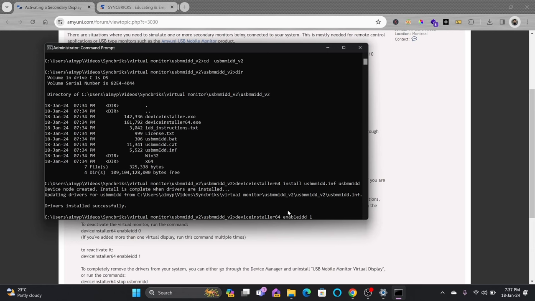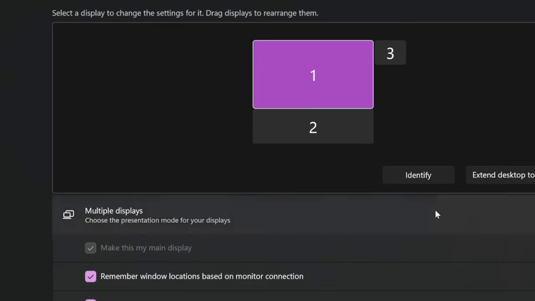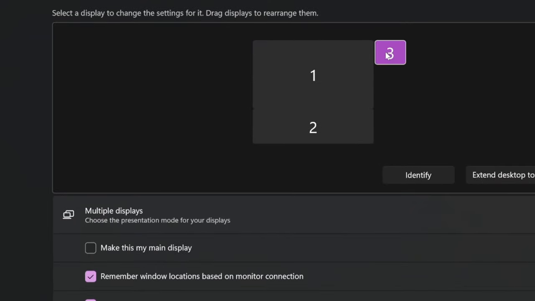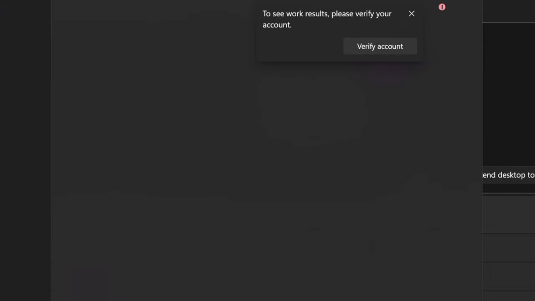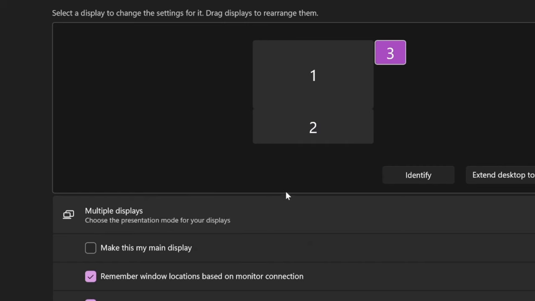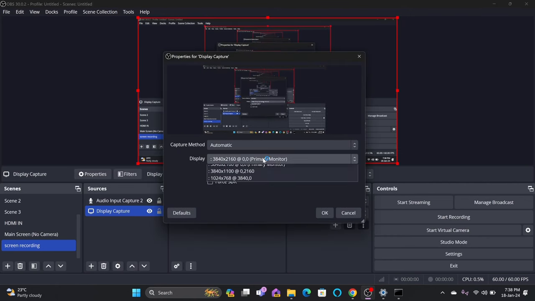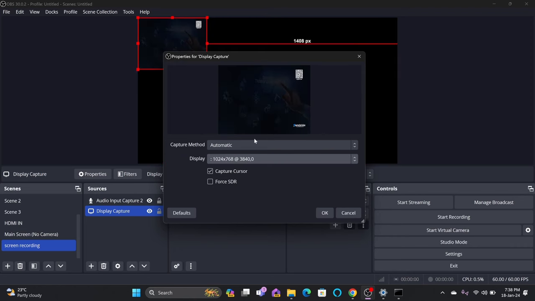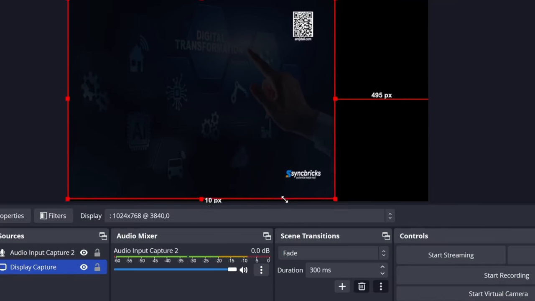My screen might flicker for some time. Here you can see it has detected the monitor. And now the third monitor must be available. If I go back here, you can see this third monitor is now available. This is how you can install it, and this might sometimes be required. For example, if I open OBS Studio, in case I want to add another display capture, you can see here that I can bring in the third display also, which is not having any display right now, and I can of course get anything into that display.